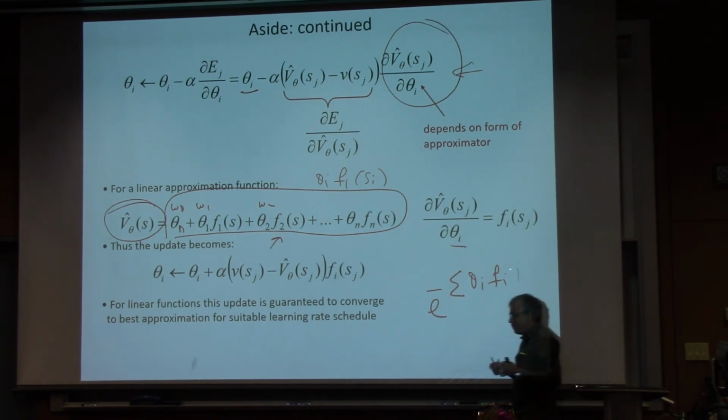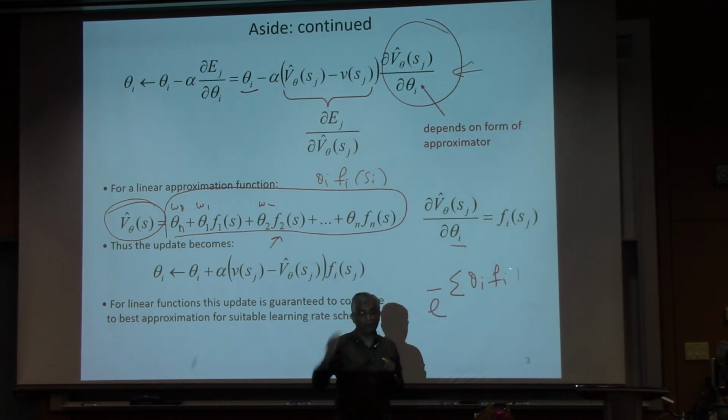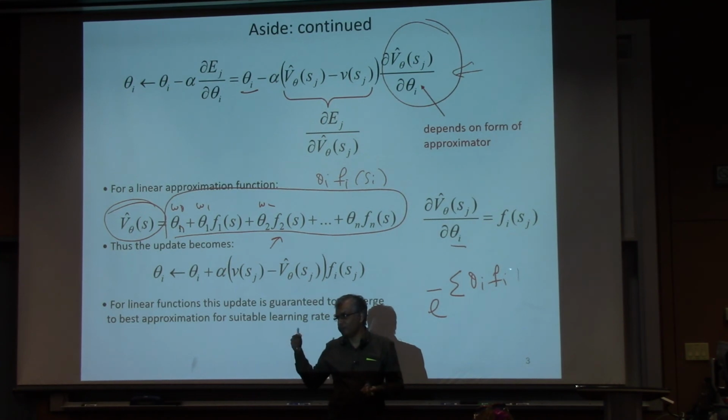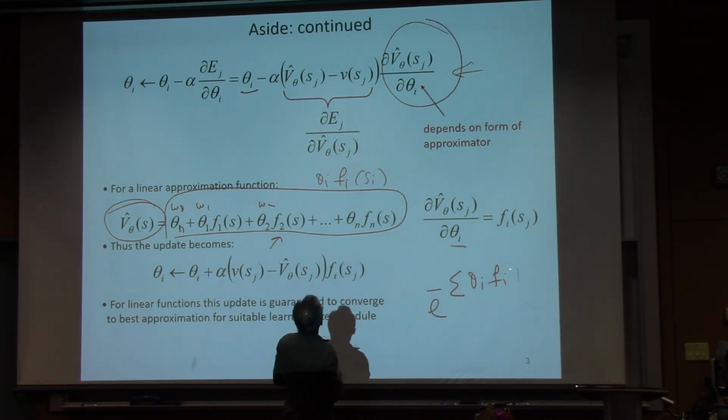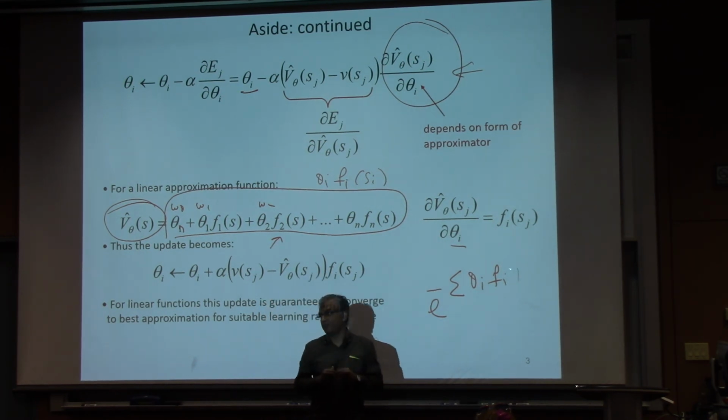So it's like you make a step. In general, if you're on a hill and you want to go to the top of it, you can just make small steps that increase your height. That's enough. The real question is, what direction is the best direction? The partial derivative is telling you which is the best direction. In this particular case, the partial derivative is proportional to the difference between the predicted and true value, and the actual value of the feature for that state, the height feature of that state.